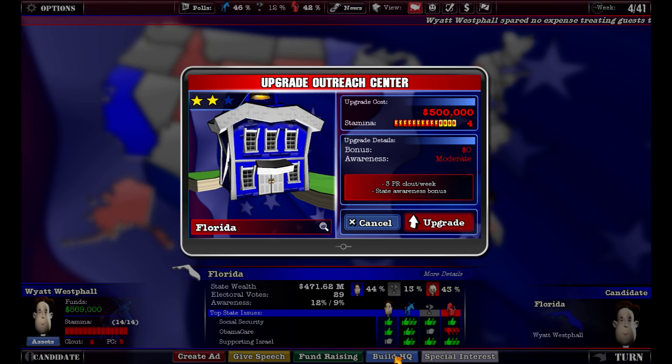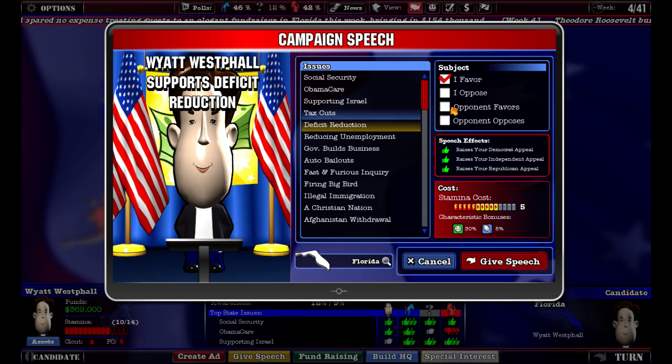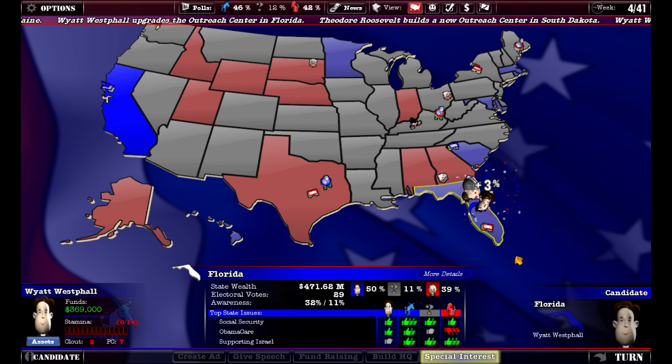Alright, let me go ahead and upgrade this outreach center. Get some more political clout coming in. I will give a speech. I favor the deficit reduction. Yay! That's right, I favor it. Look at me, I'm awesome. And then I'm going to give a speech saying that I support Social Security. Yay! Isn't that awesome?